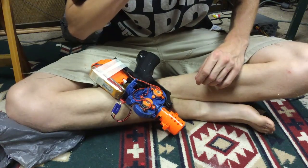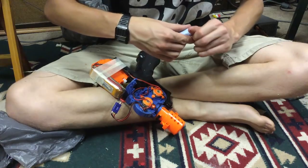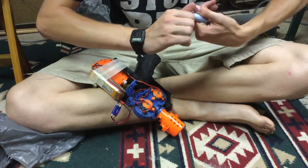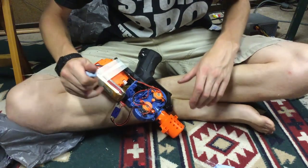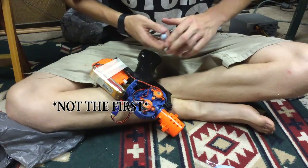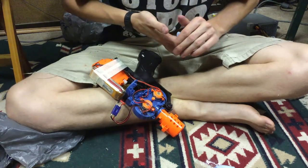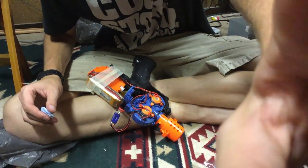And I realize that this is just a secondary, and the work I'm putting into it is really kind of ridiculous, but I'm just so excited to have what I think is the first actual, you know, Uzi that's magazine fed from the handle. So I'm going to get to epoxy putting these parts together to make sure they're not going anywhere, and we'll fast forward through this right now.